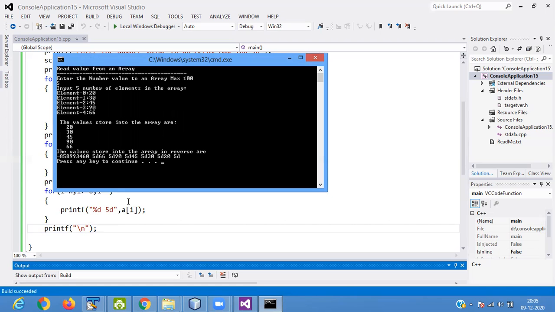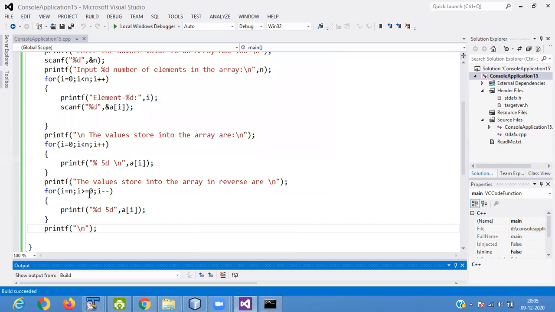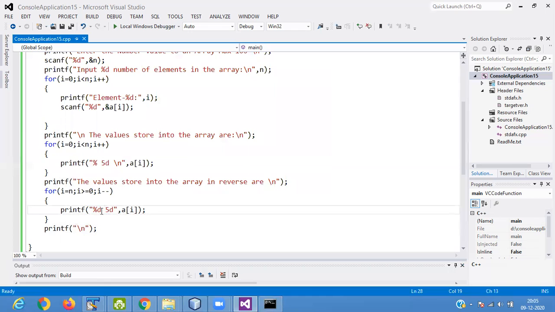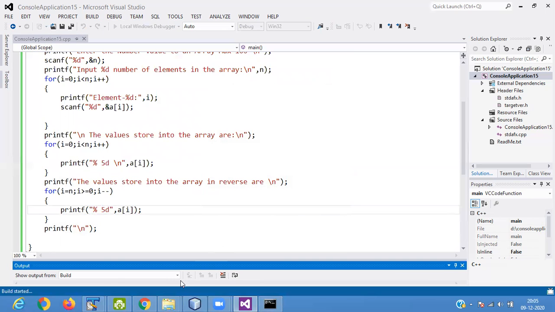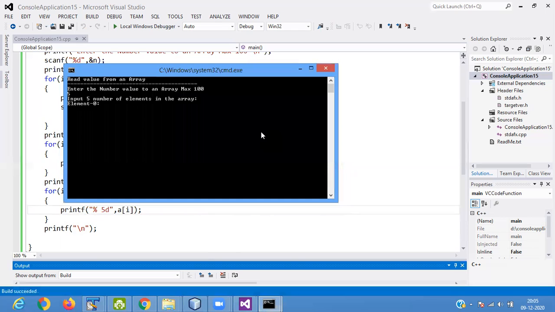And here we're using, just a minute. Enter the element, suppose 5, 20, 30, 40, 50, 60.